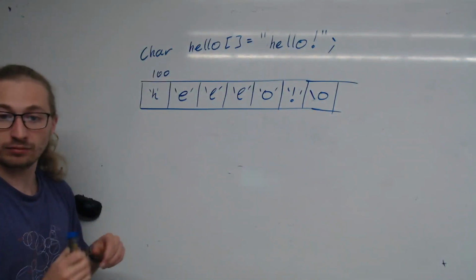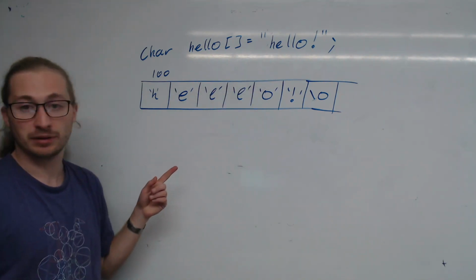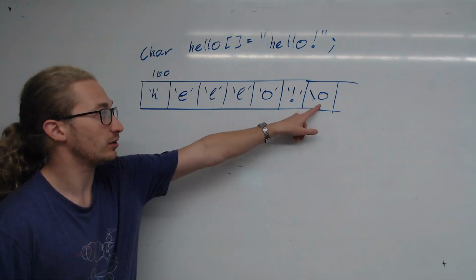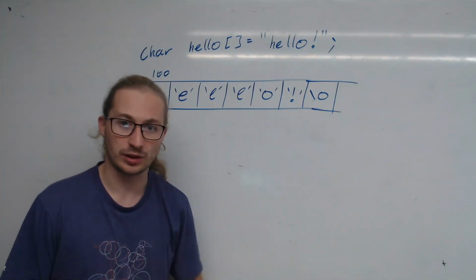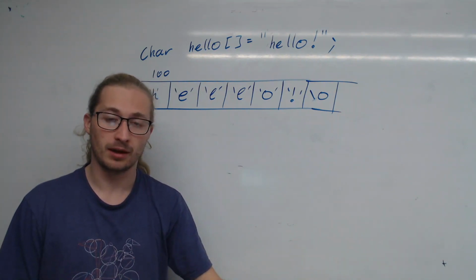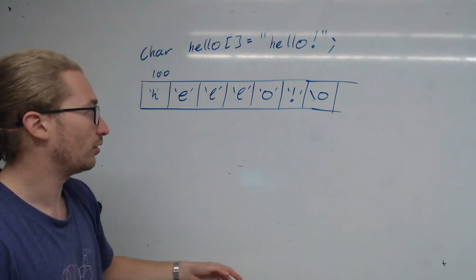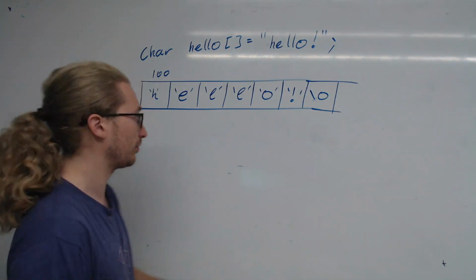So this string, despite being 6 characters long, actually takes up 7 bytes in memory, because a string is always terminated with a special null terminator. The reason why we do this is so when we read the string out of memory, I know where the end of the string is, right? So perhaps we could demonstrate this by writing a function to compute the length of a string.